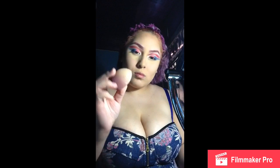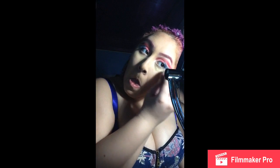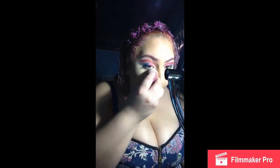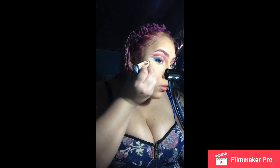Now I'm gonna go in with that grayish, you can tell it's a little gray, and then I went in with some other gray that was all the way to the other side, but it was like a dark shimmery gray, but I didn't show it. I did it without showing you guys by accident, because I was just too lazy to show.